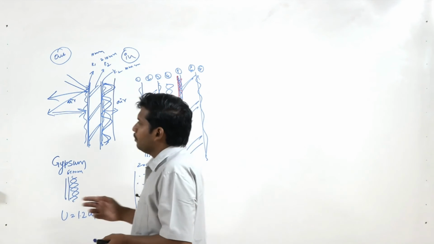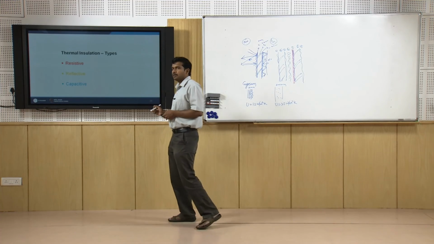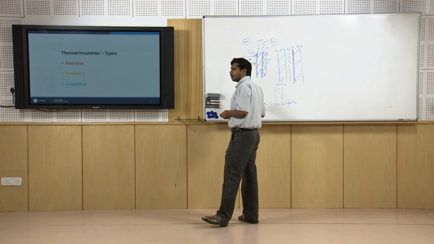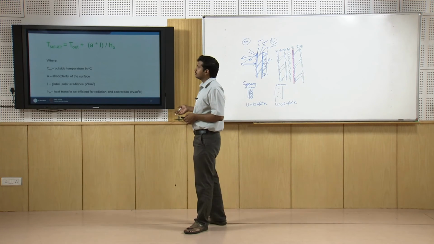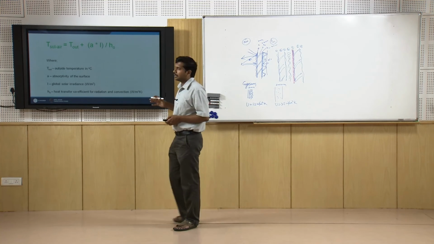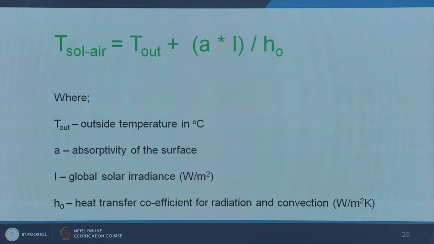So the third mode of heat transfer, or a capacitive mode of heat transfer, is really valuable. This is exactly what we were doing in our traditional buildings. We are going to look at these types more in detail along with some indices which are really useful for us. Before going into the next section, one important thing we should understand while we discuss heat transfer through building envelope is the concept of sol air temperature.